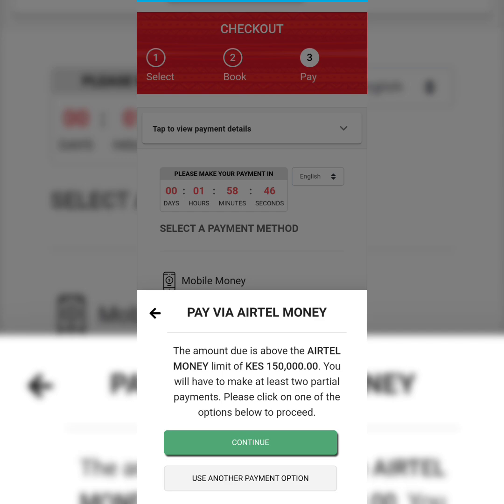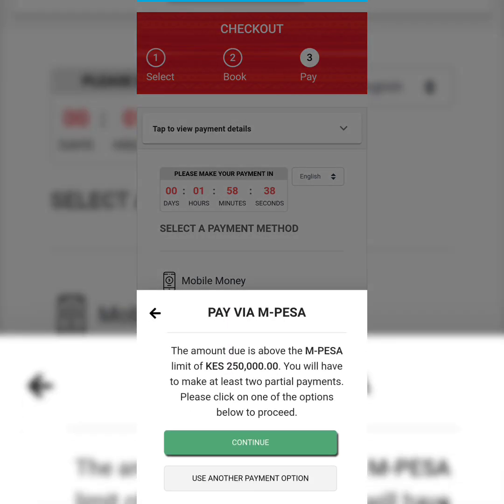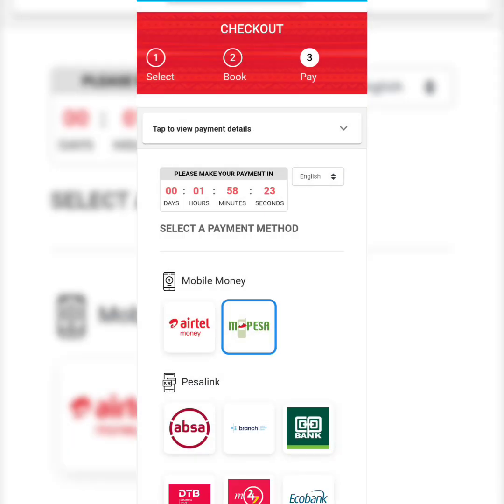You have to make at least 2 partial payments. You either continue or use another payment option. So I chose another payment option, went to M-Pesa. The amount is above the M-Pesa limit of 250,000. You have to make at least 2 partial payments. Click on one to proceed. You can continue or use another payment option.